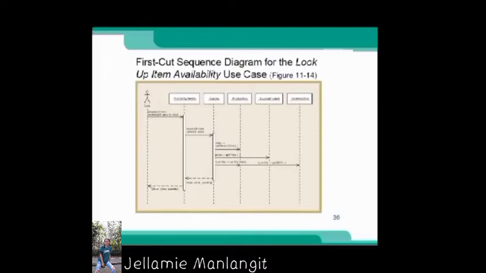And for each message, determine its objective. After that, you must flesh out the components for each message, like looping situation, optional situation, alternative situation, return values, and pass parameters.